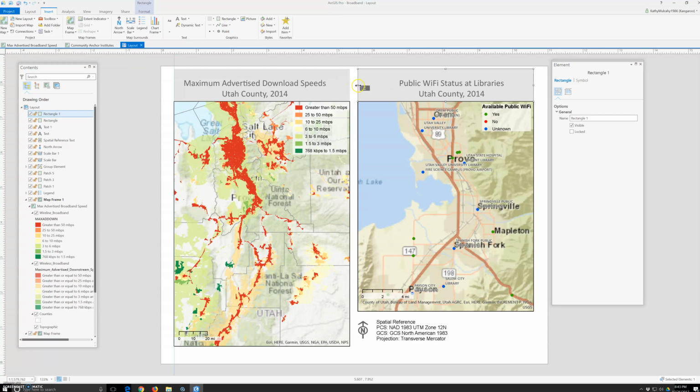Alright. Snap. Okay, hit Control. Perfect. Alright. It looks nice, except the dots.